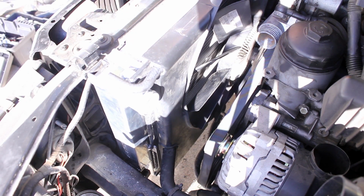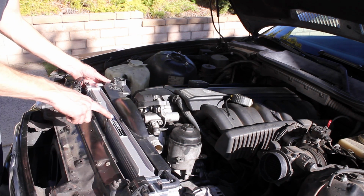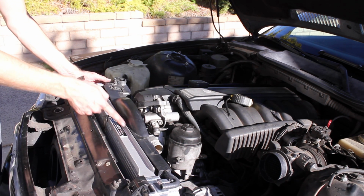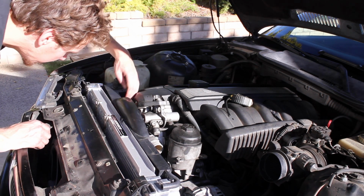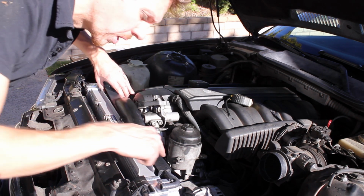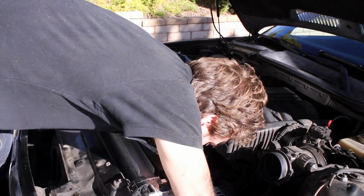Checking the center tab on the top, and then checking the right side of the car. So make sure as you're sliding the sides into those little brackets that this top tab hooks over too. You kind of have to do it at the same time, so it's a little bit tricky. And then of course this hose right here is in place, and the bottom hose is also where it needs to be.